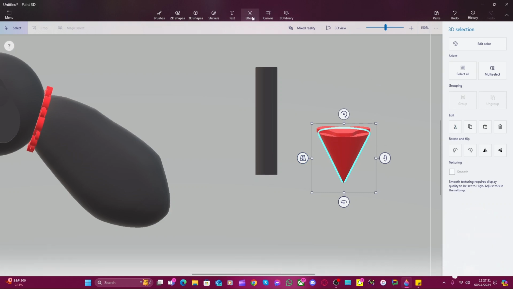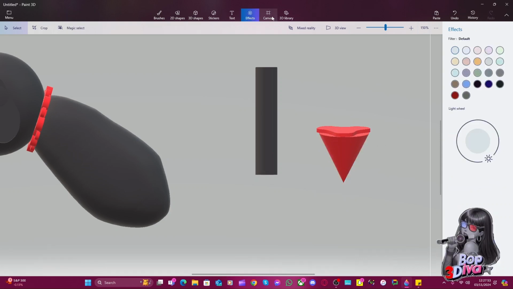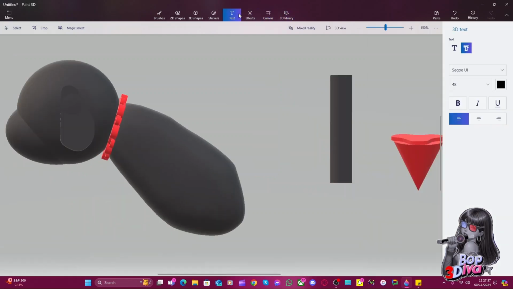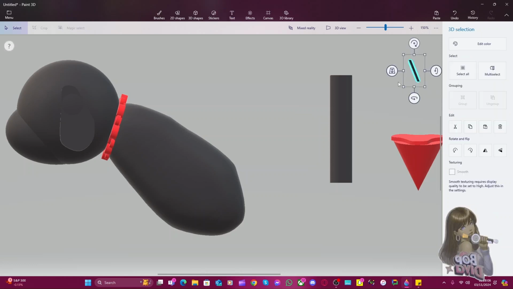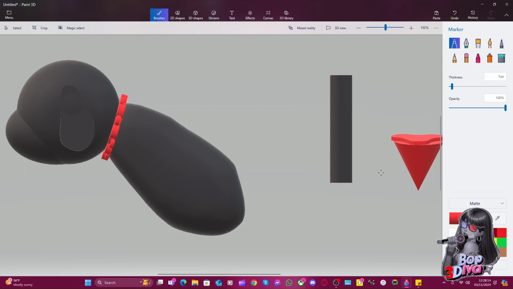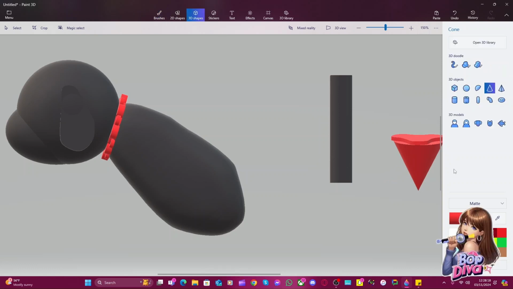Let's see, how can we make it so, oops, not text. Might have to just use a brush at this point. Or, yeah.